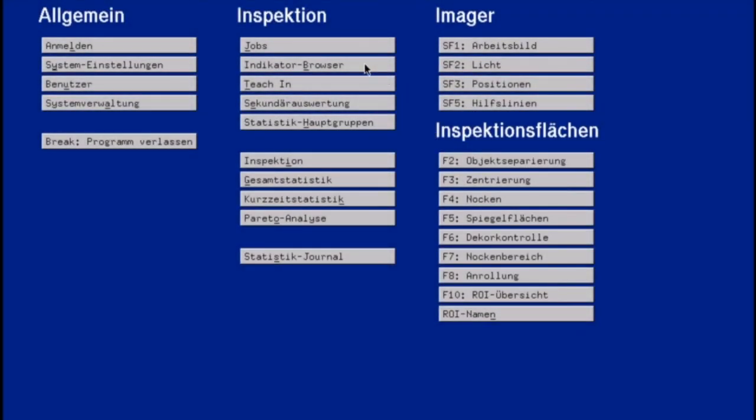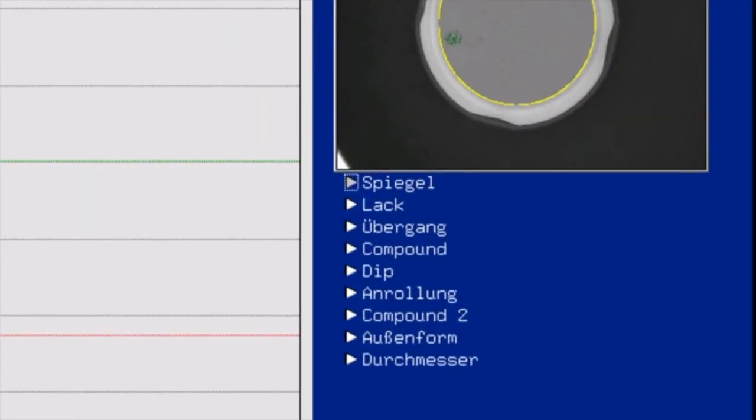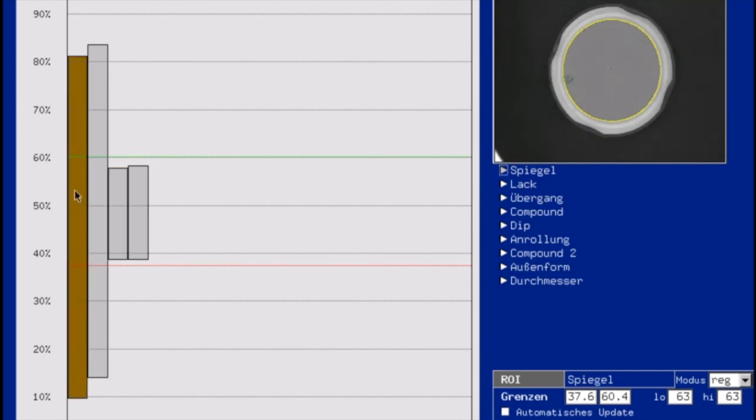At the indicator browser, all photos from the start can be tested with the current settings. This also works during running production. Every brown beam represents a photo. With one click on a beam, the corresponding photo will be shown.